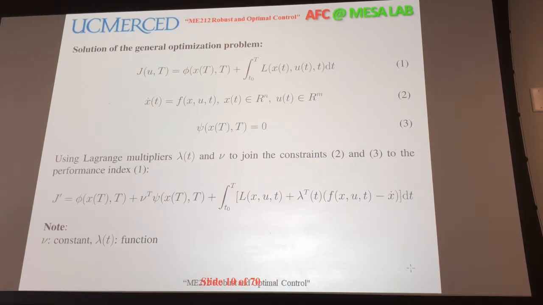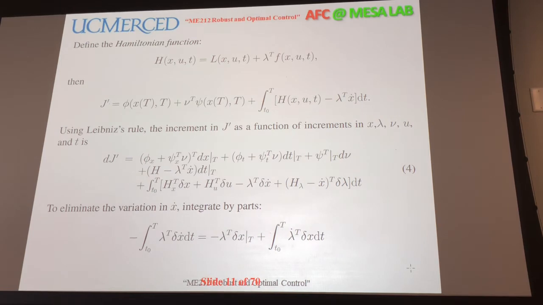So how we move forward is introducing the Hamiltonian function. Again, we just pull out the Lagrangian and multiplier here. L and lambda is my Lagrange multiplier. If we combine these two, we call it H. This is a copy, the same. And here is terminal cost and terminal constraint multipliers. So what do we do here? We use that Leibniz rule and make a total variation in J prime.